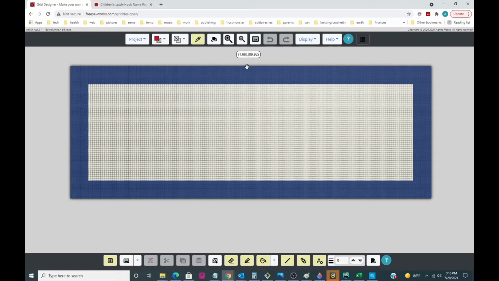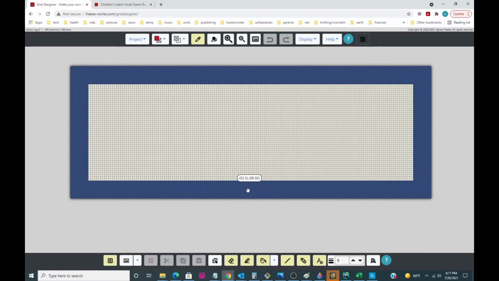On the left side, the parentheses are showing your row number. If I move it up here to the top, I get 1, comma 66. That means I am one row from the top and 66 rows from the bottom. If I move it down here, I get 66, comma 1. That means I'm 66 rows from the top and one row from the bottom.